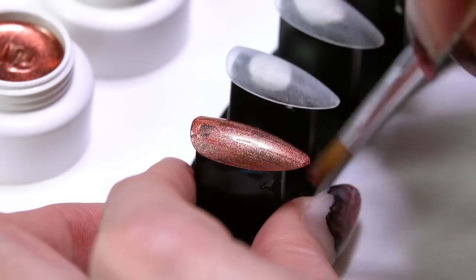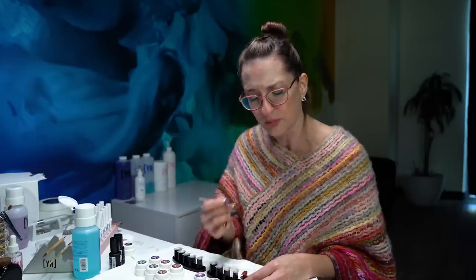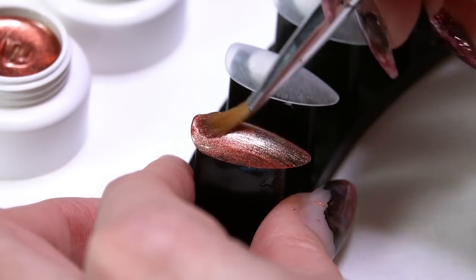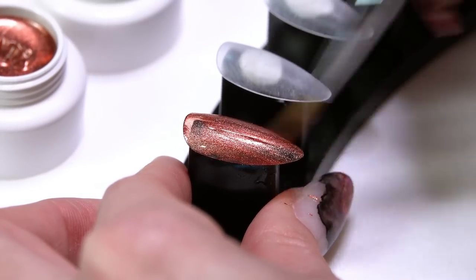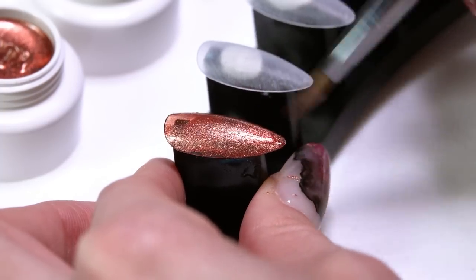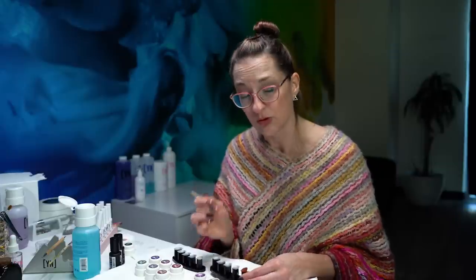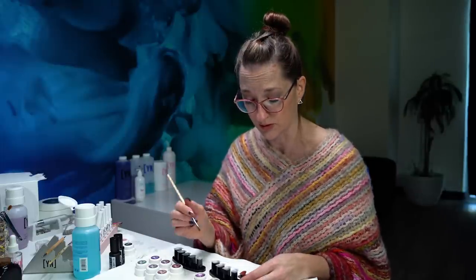As I'm brushing through, I'm not really floating — I'm brushing but not pressing my brush down, not trying to press that in, just smoothing over the surface. A thin layer is going to cure better than a thicker layer. If you do get these too thick, they can bubble a little bit. Make sure you're applying two thin coats of your color rather than one thick coat.